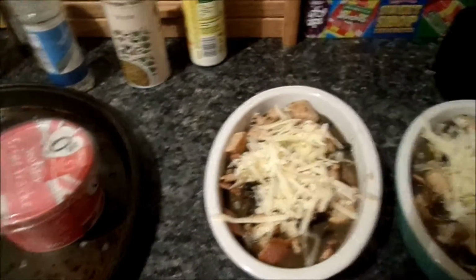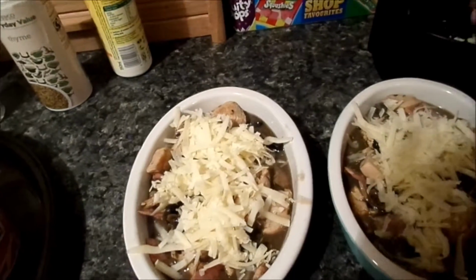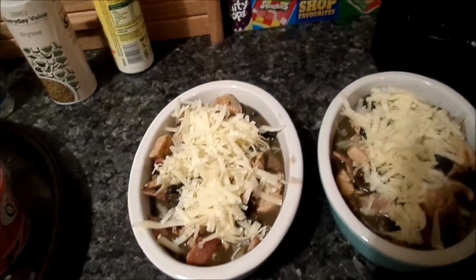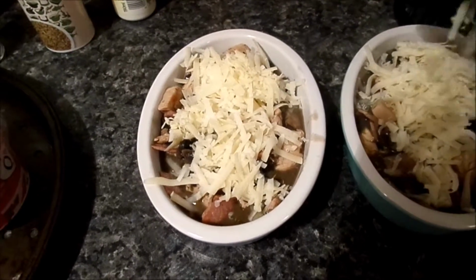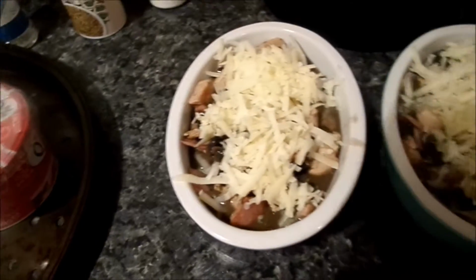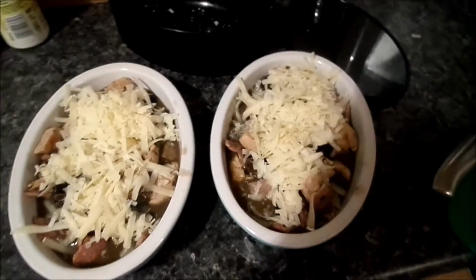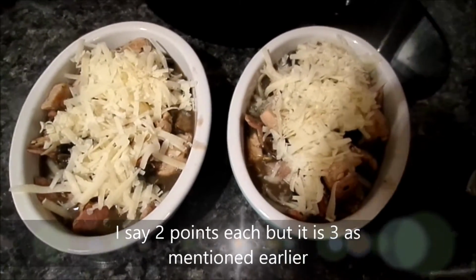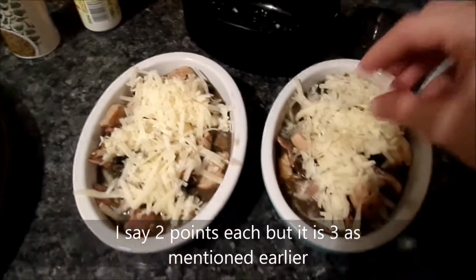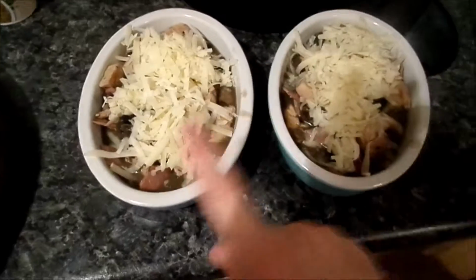If you're doing Slimming World, this is where you would use your healthy A. So if you were following this and you wanted it to be free, aside from the few syns for the creme fraiche, this is where you would use your A, and you could put 40 grams of reduced fat cheddar on each one, whereas here I've just used 30, because as you can see, 30 grams each is quite a decent amount in my opinion. I don't necessarily think you would need the full 40 grams, but if you were doing Slimming World, then you could certainly put it on. But I've added that on, and like I say, that's 2 points each on that.